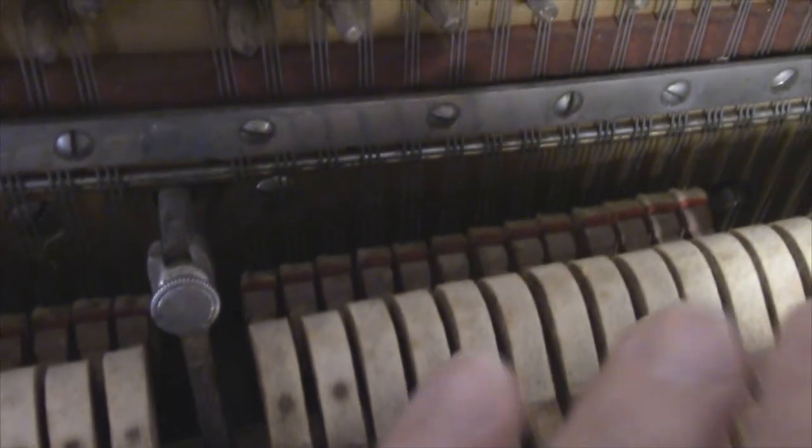And then I went through on the hammers and reshaped them. The hammers were barely grooved. And then I also voiced them. The hammers were extremely bright, very stringy sounding, and I had to voice it down so it wouldn't be so bright. I did some work to the dampers. These are the original dampers, by the way.